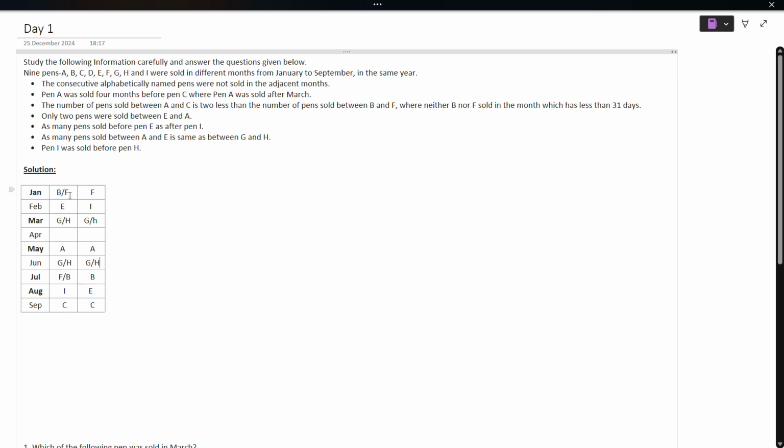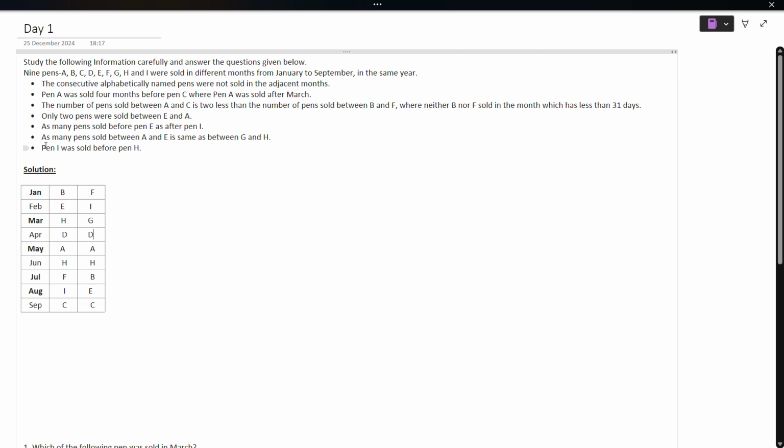Okay, now we can see that F and E are together, so F cannot be here and F can be here. We can eliminate B from here. Since, okay, here A B C D E F G, F and G are together, we can eliminate G from here and we can have H here. Similarly, H and I are together, so we can eliminate H from here and we can have H here. Okay, next the remaining pen is only D, we can fill the remaining space with D.